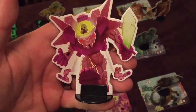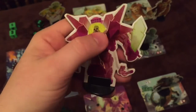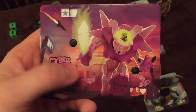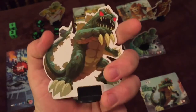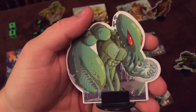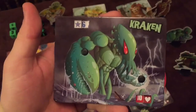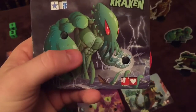Here's Cyber Bunny, which is just hilarious. You can see you've got a little rabbit in there. This is my kid's favorite right here. Rabbit in there controlling the giant robot Power Ranger style mech. There you go. Firing off missiles and stuff. Here's Gigazor. Obviously modeled after Godzilla. All right, and my personal favorite, the Kraken. This guy is awesome. He's got lightning strikes and all kinds of good stuff going on in there. My favorite thing, which I didn't realize till later, is he doesn't even have legs. He's just walking around on tentacles.